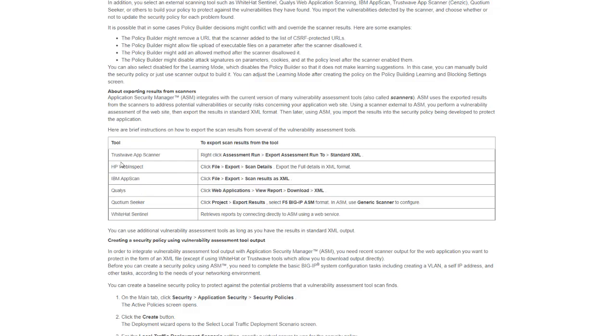F5 also has a little bit smaller list, but they still have TrustWave, HP, WebInspect, which is the Micro Focus thing now, IBM, Qualys, White Hat, and so on and so forth. So there are different integrations.